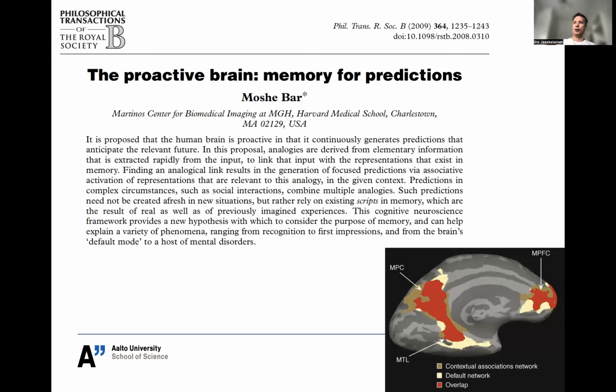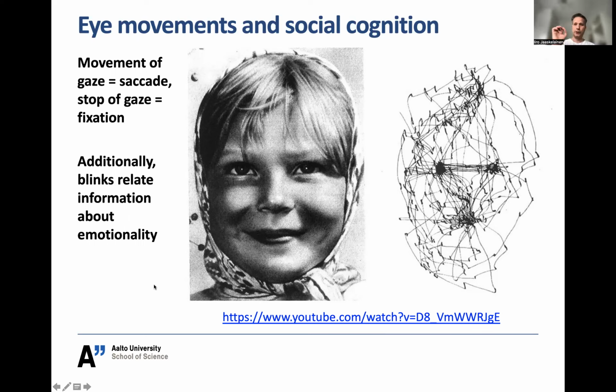Also, something which is really crucial for social cognition are eye movements. And it turns out why eye movements, we're gathering information from our surroundings all the time in a goal-directed manner. Of course, it's guided by what we need to pay attention to. And here you can see a picture which was used in a very pioneering study in 1967 by Yarbus. And the experimental subjects were watching pictures like this, pictures of faces, and then the experimenter was recording eye movements. So the eye movements take place in these brief stops, and then there's quick transitions between these brief stops.